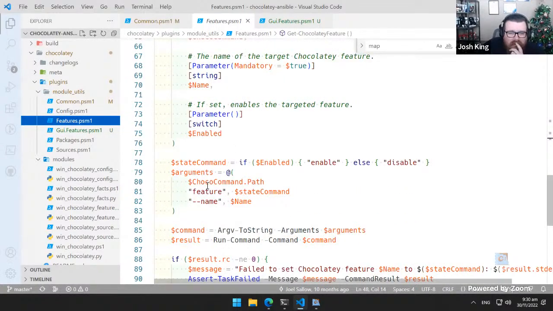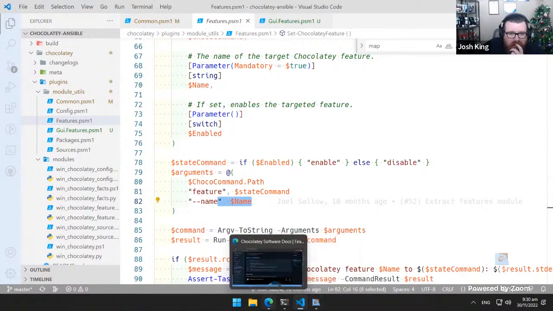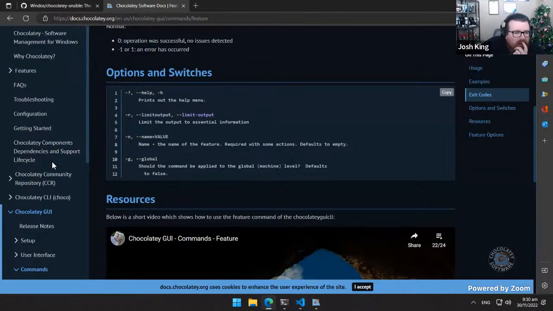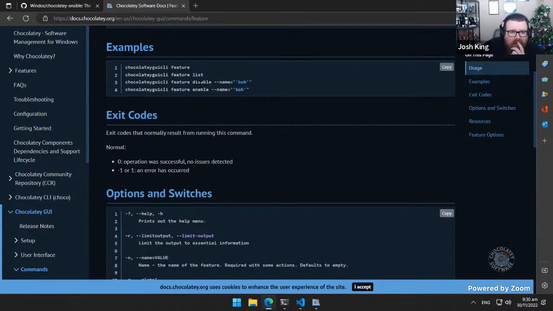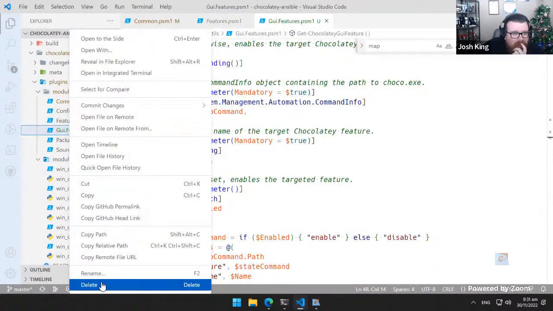So we call the exe feature whether or not it's enabled or enable or disable and the name. So I submit that that can go away.